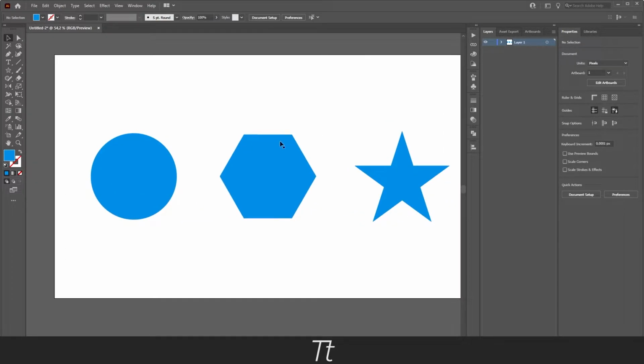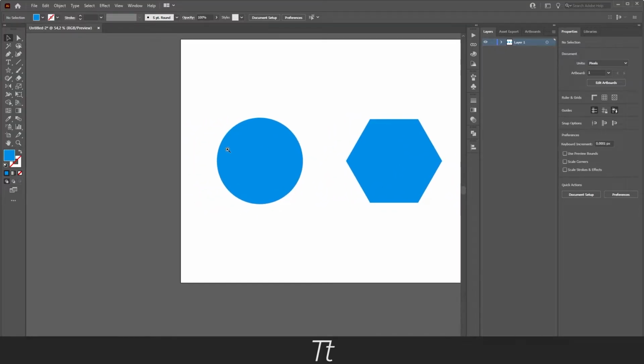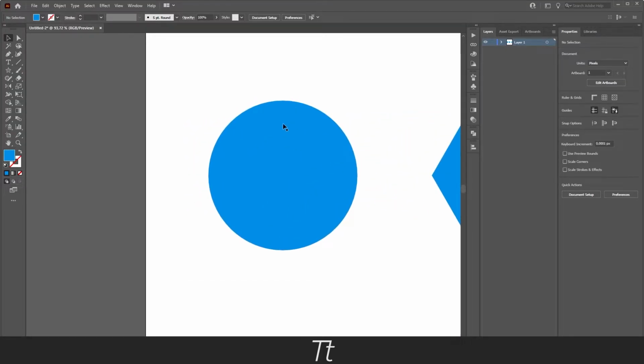Okay, so let's say we want to divide one of these shapes and we only want the half of the shape. There are actually different methods of doing this, and I'll be showing you a simple one. So let's just start with our first shape, this circle right here. If you want to divide this, we first want to create a line from here to here going between this shape. We can create a line just like this by using the pen tool. You can find that in the toolbar as well. And the keyboard shortcut for that is P.